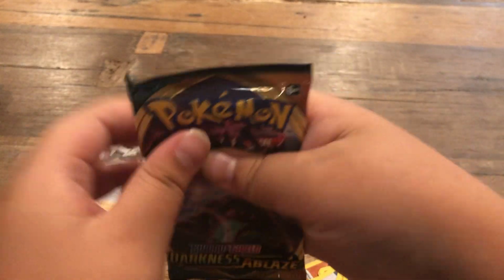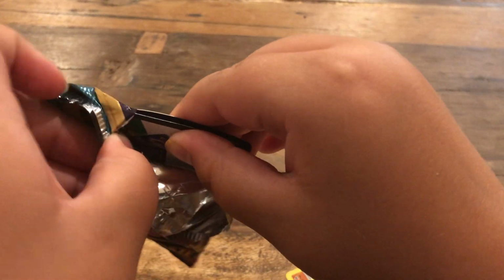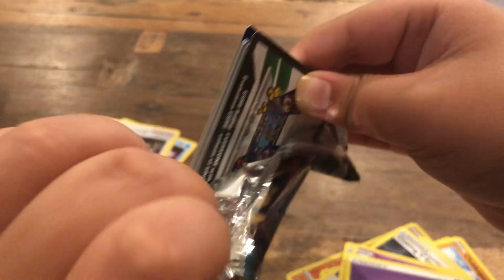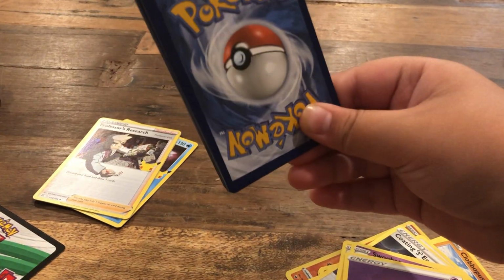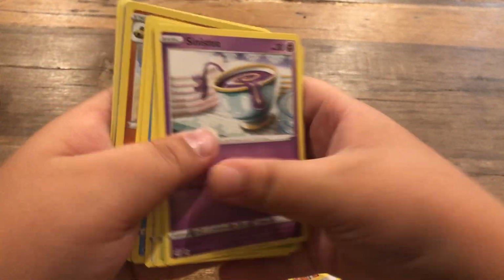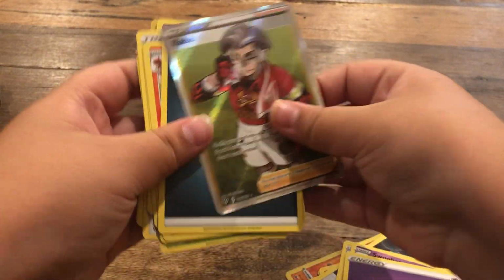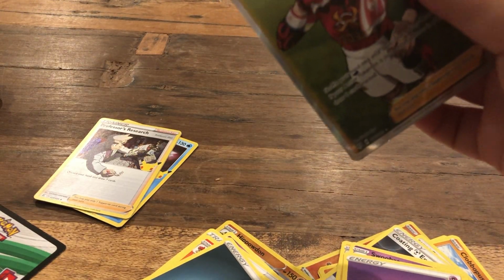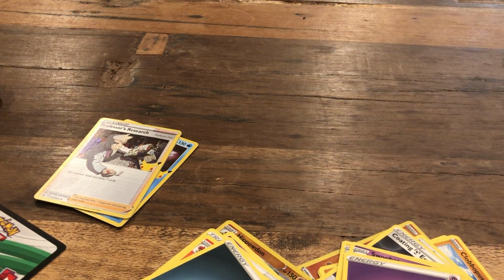See if we can get something out of Darkness Ablaze. It's not my favorite set, but it is a good set. I will tell you that. And hey, how did I get green and white code cards on every single pack? I forgot what it was on Chilling Reign. Oh my god, cool. Full art trainer. That's nice. Dang. Oh yeah, we didn't get a green and white code card on Chilling Reign because I didn't even get a holo on that one.